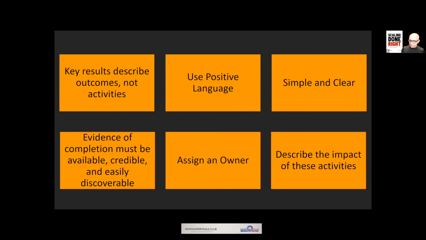I usually tell people, can I go to one of your team or teams, grab an item out of the backlog at random, not a sprint backlog, the product backlog, and ask a team member, do you know what this is for? You know what outcome we're trying to achieve with this? If you don't know if they're going to be able to answer, or you're sure they're not going to be able to answer, you probably didn't explain OKRs, you didn't explain product vision, you didn't explain a lot of things. Which a lot of people apparently forget to do.